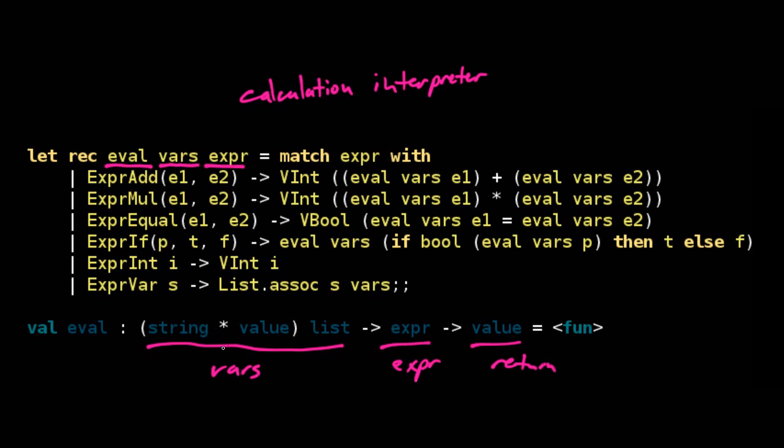So what does this do? So given an assignment of variables and an expression, it returns what the expression evaluates to. And how does it do that? It looks at the expression and matches it. If it finds that the expression was an addition here, then it will evaluate this left side of the addition and add it to the evaluation of the right side, the E2 over here. So we don't need to understand all the details here, but you can see the expression has multiple different cases that it can match. And that will change what the interpreter does.